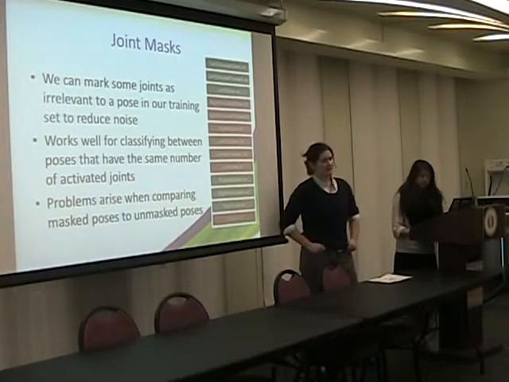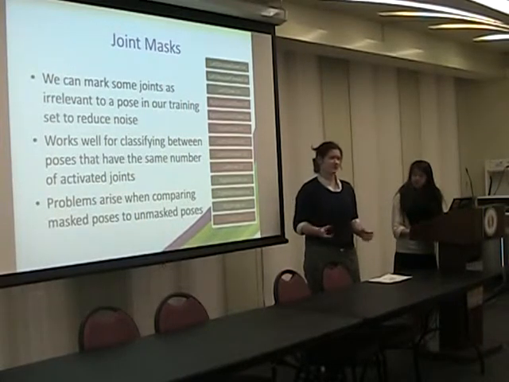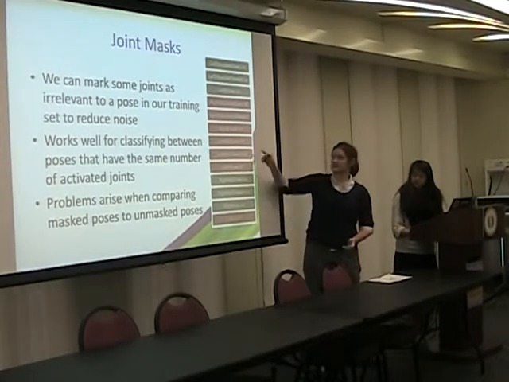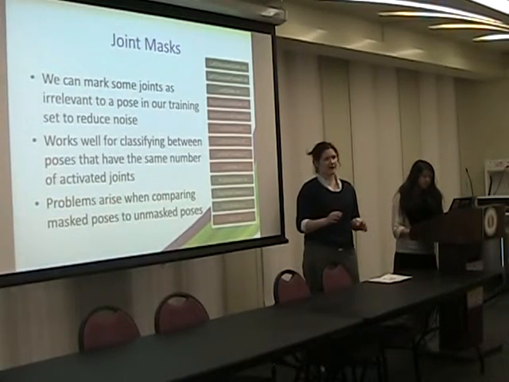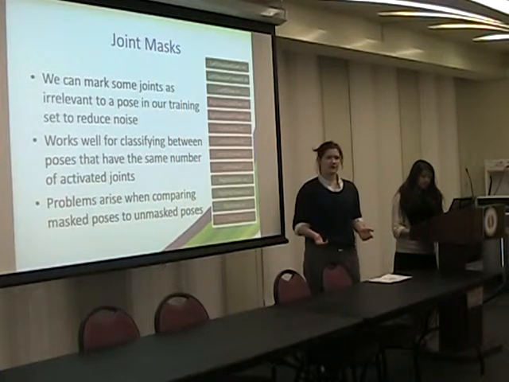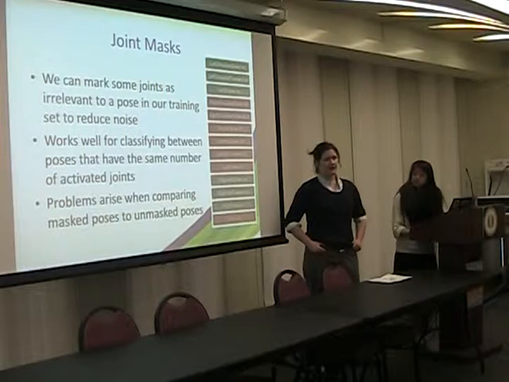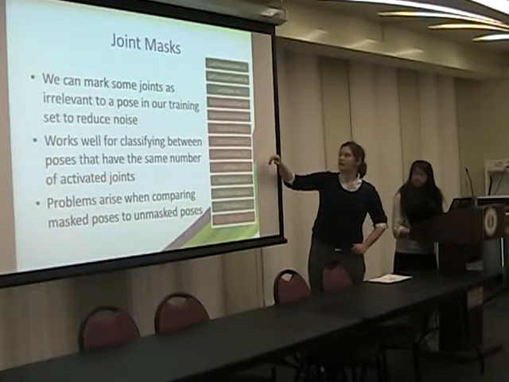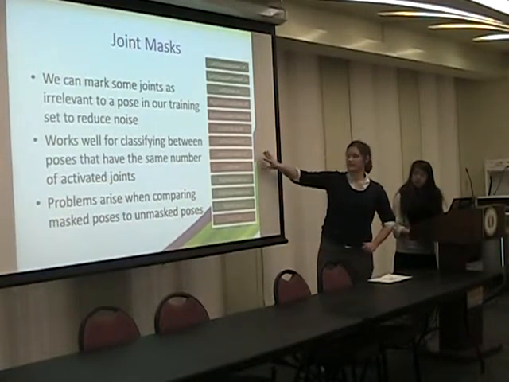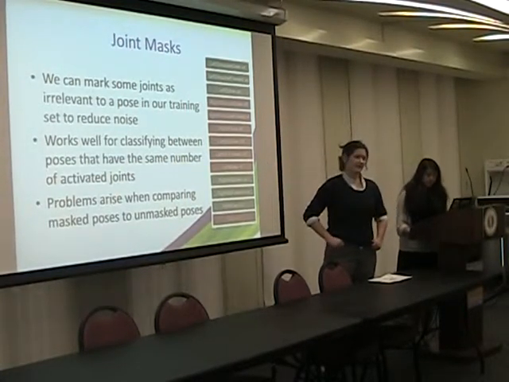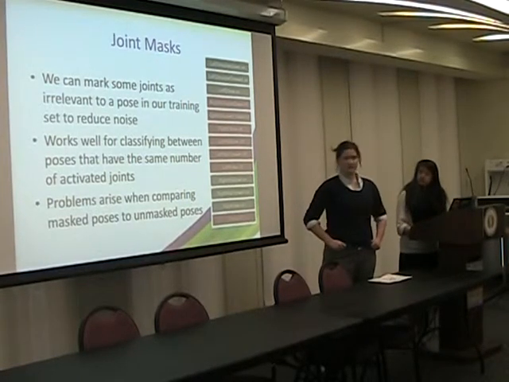This works really well when you have poses that have the same number of tracked joints, because you can reduce all this different noise data. Even if the joints aren't exactly the same, we just care about how many fractions we're multiplying together, and then we want to have some kind of comparable number in the end. It doesn't really work very well if you're comparing a pose like this to a pose where all of the data points are on, because then obviously this probability is going to be way higher than the other one, even if the other one would read off as being closer to the tracked pose.